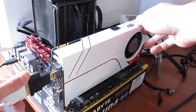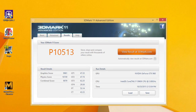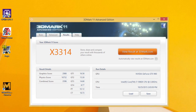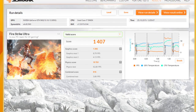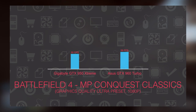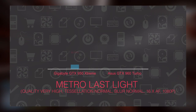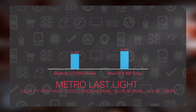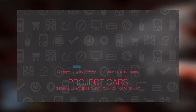Connecting up the graphics card and taking it for a spin, we see a pretty standard performance output as usually seen on the GTX 960 series, ideal for 1080p gaming at high settings. Just for the fun of it, we put the Gigabyte GTX 950 Extreme next to it, and as you can see, the difference isn't that big, they are almost dead even in some cases. Although the GTX 960 Turbo version has 75 MHz more on the boost clock than the reference version of the GTX 960, it doesn't bring that much difference in the end, 1 to 2 FPS at max. Of course, you can always do some manual overclocking and bump that up a bit, but don't expect getting an above average result on account of its cooler.